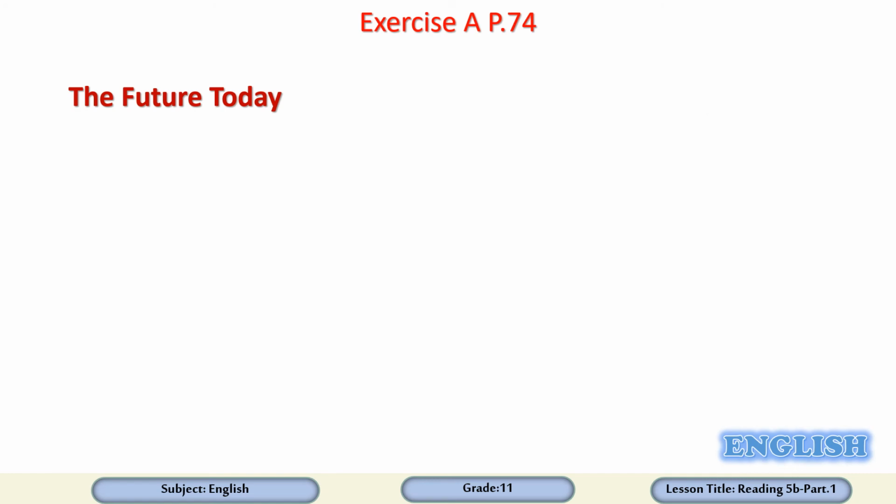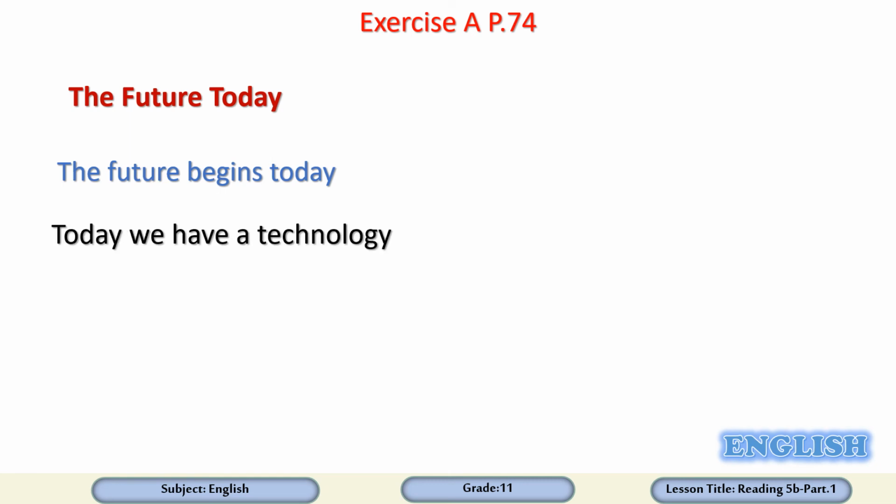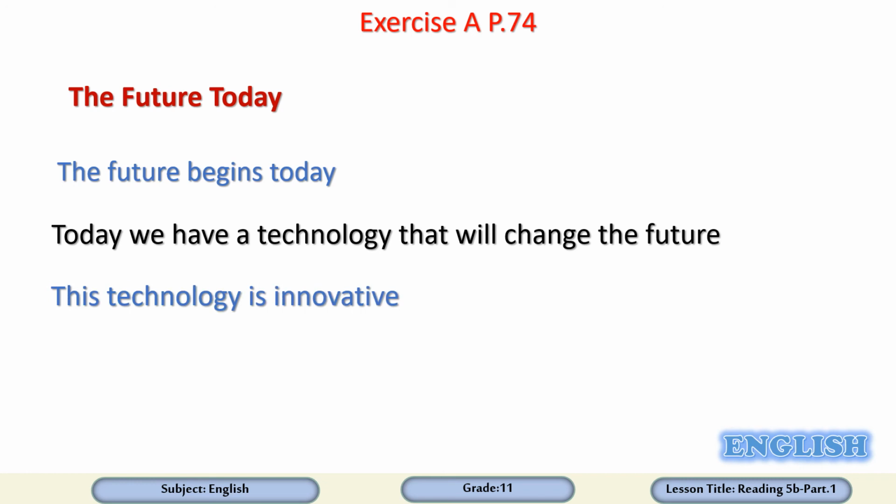The last question will be, why do you think the writer decided to use the title, The Future Today? Yes, maybe he wants to say that the future begins today or begins now with the use of this technology, the 3D printing technology. Yes, excellent. He may mean that today we have a technology that will change the future. Yes, very good. He may mean that this technology is innovative and it is something out of the future.